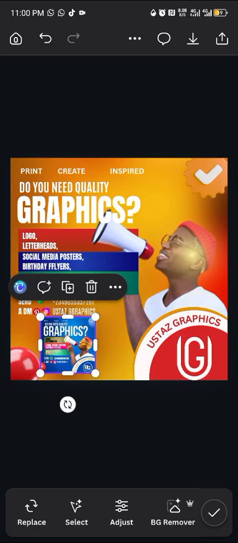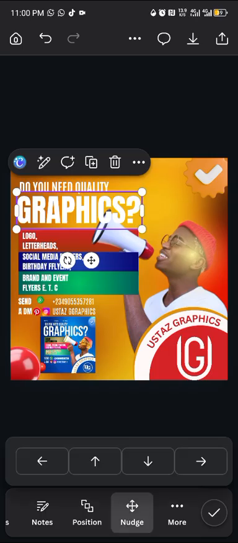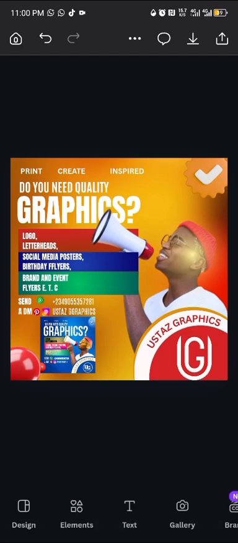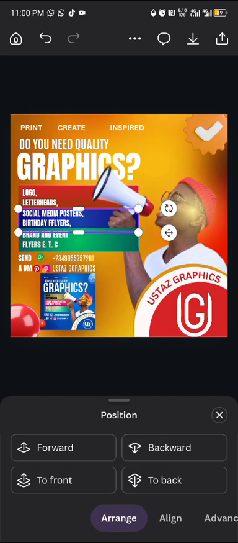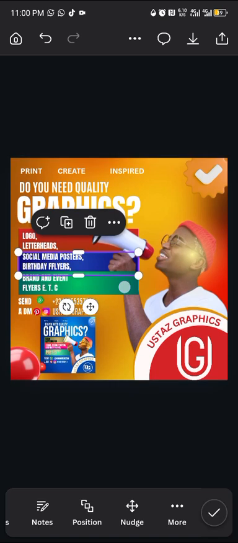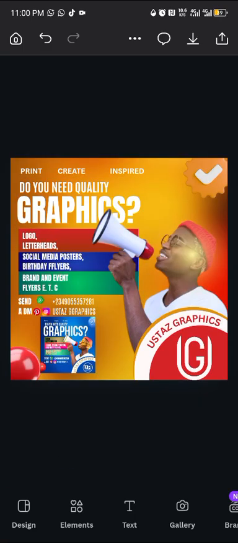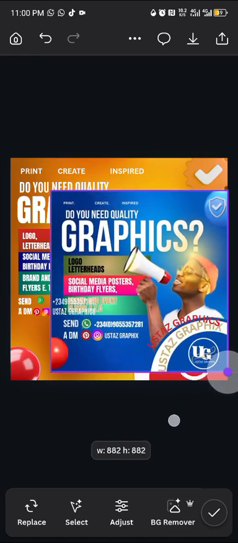We can see this now, like our icon is at the back of that text graphics. So let's make this text go back, position to back. So our icon will come front. So now we can see our icon is front, but some of the shapes are still in front. So we move these ones to back again. Okay, then this very one again, we also move it to back. So I think by doing this now, we have come to the end of this design. We have finally completed and created our brand flyer design.